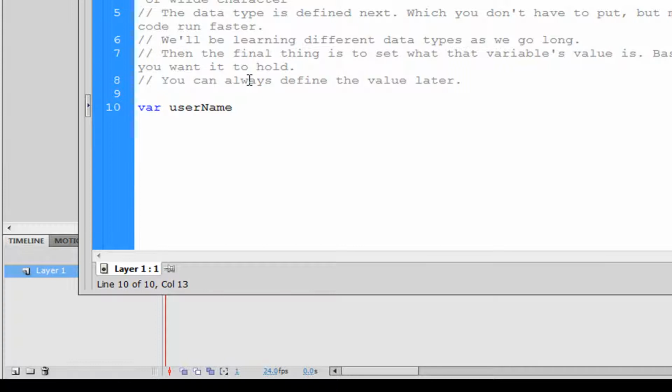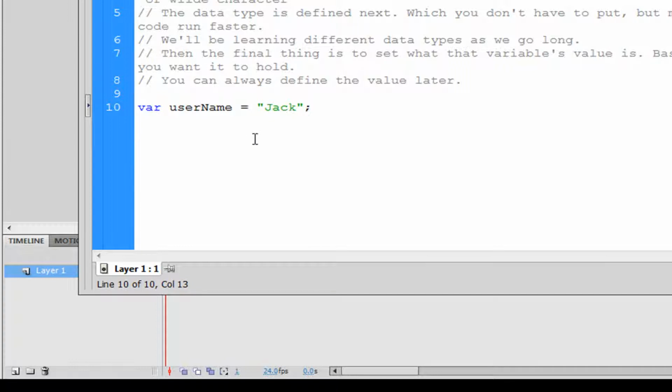And then we're going to press space, equals, and then we're going to type in what we want this to equal, and I'm going to put quotation marks to make a string. I'm going to name this Jack. And then just like last time, you want to close it, just like a trace statement, and you just made your first variable.